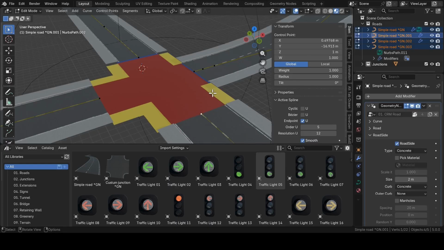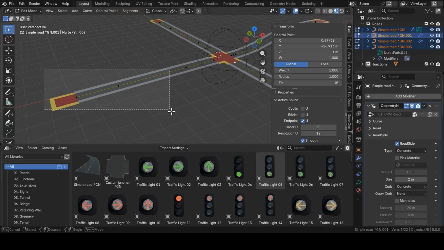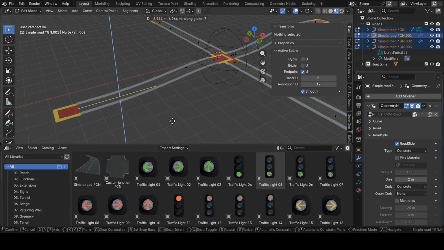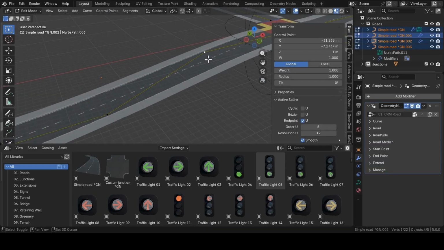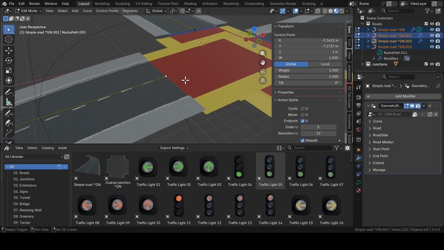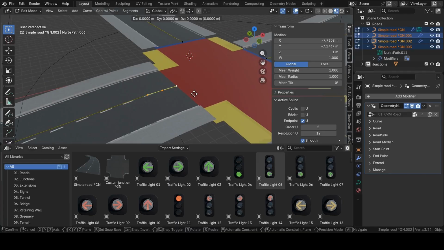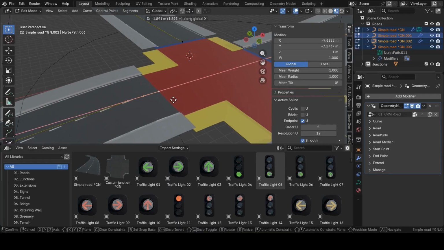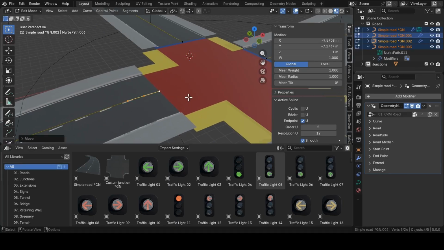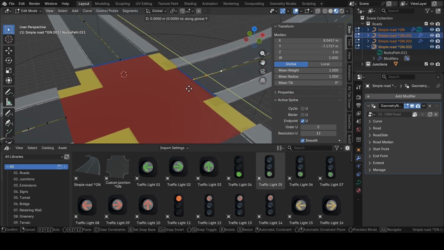Okay, let's complete our downhill. We go to this road and we do something like that. And again, we make sure that the last 3 points are aligned. Let's move this back to something like that.